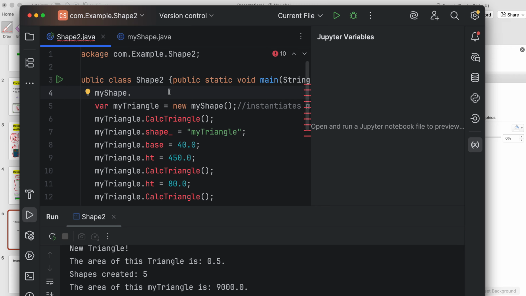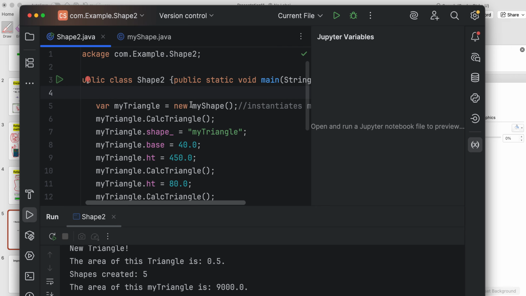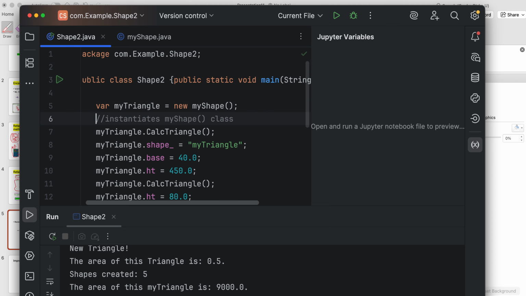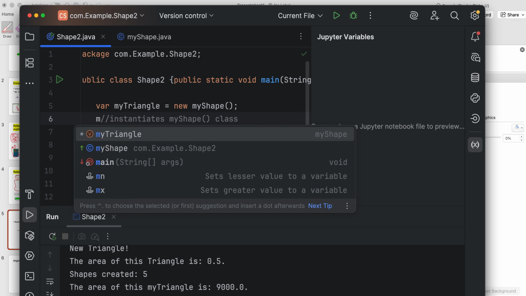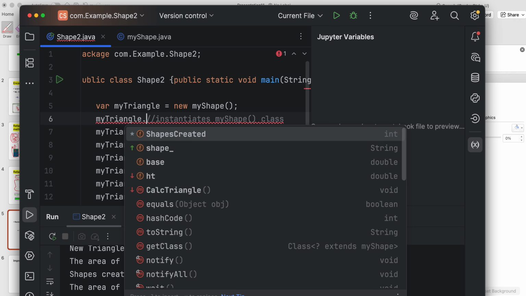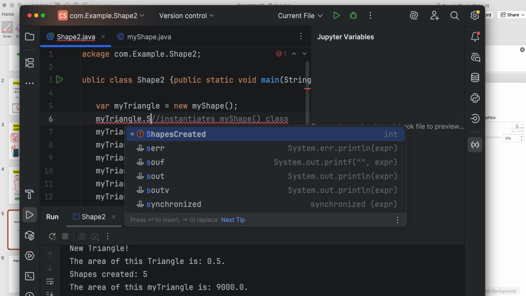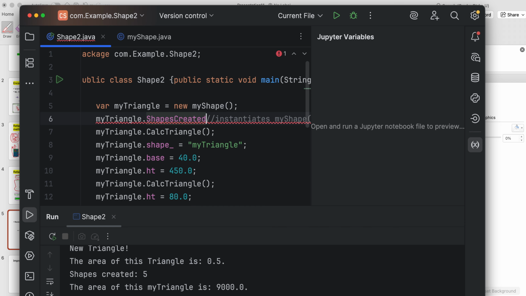The only way I can get visibility on anything is if I instantiate it first here, and then if I say my triangle and use the dotted decimal point here, I can get to shapes created. I can say shapes created, and I could try to say that equals 0.